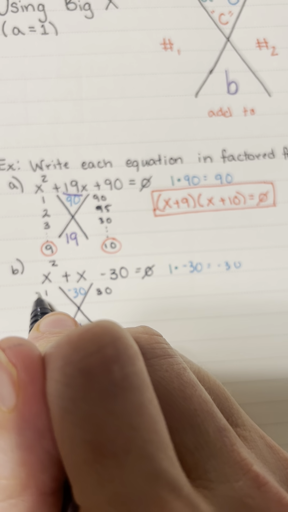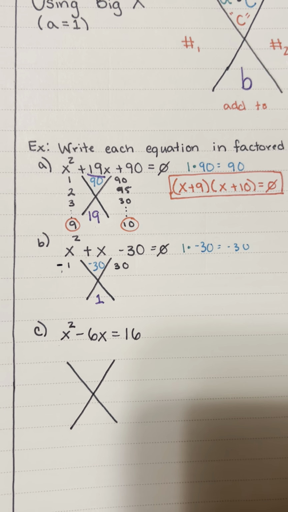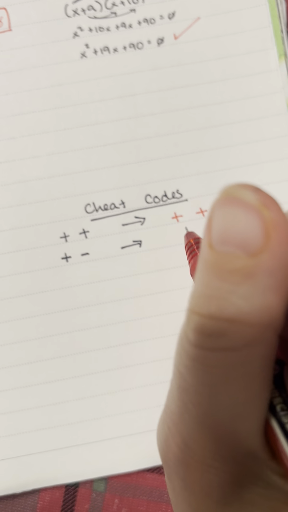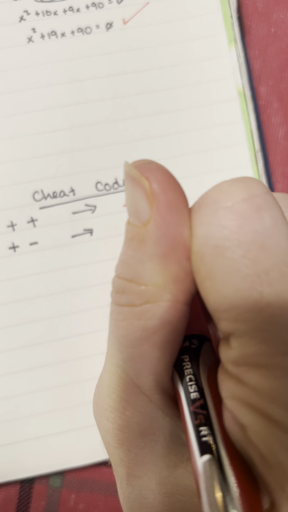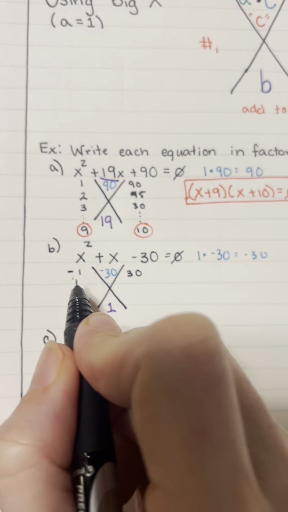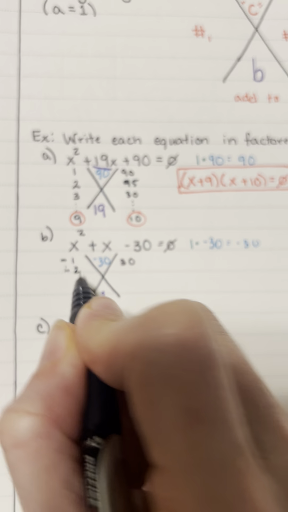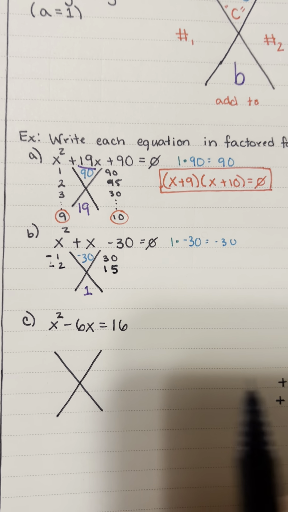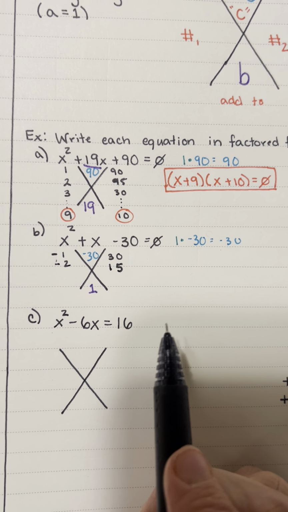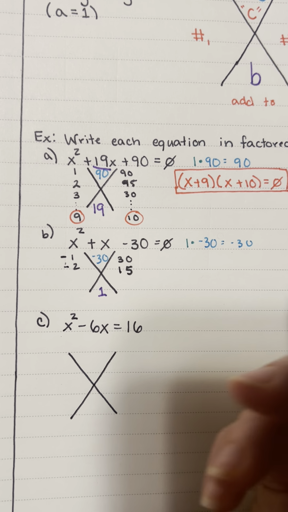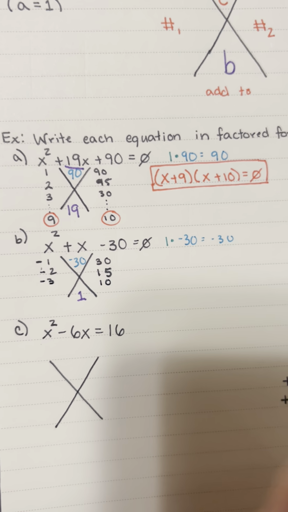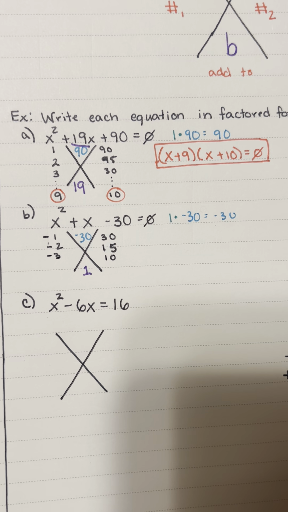So I'm actually going to make this negative 1 and keep the 30 positive. So it's going to go from a positive negative to a negative positive, okay? So smallest factor to biggest factor. Then let's try the next one, negative 2 and positive 15. Again, I know it's not going to be 2 and negative 15 because that would give me a negative number, and I have a positive here. Negative 2 plus 15 is 13, so still not it. Then let's try negative 3 and positive 10. That's going to give me 7, so we're getting closer.